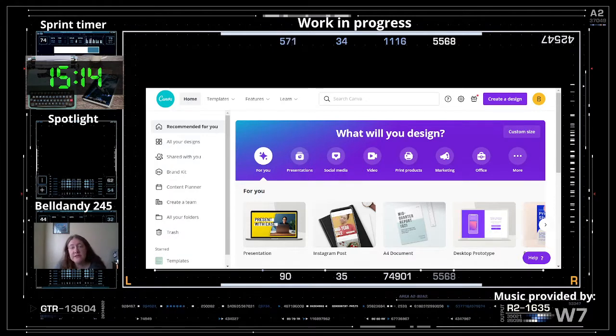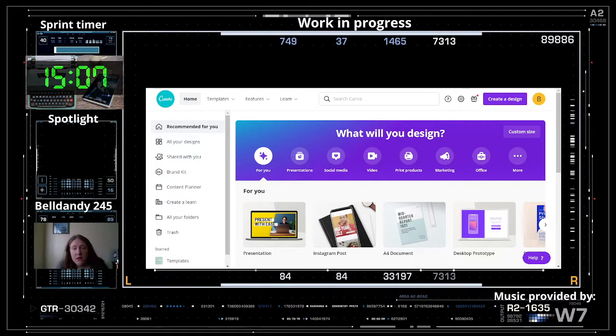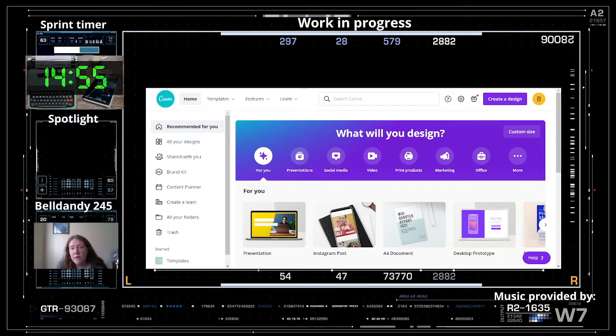As you can see, I was trying to fit this size of box from this corner to this corner on my sprint timer there. If you're wanting something that fills a space like my work in progress space, presentation mode is a really good one for that. If you're looking to fill a space that is just a block like this, a Facebook post is a good size for that.